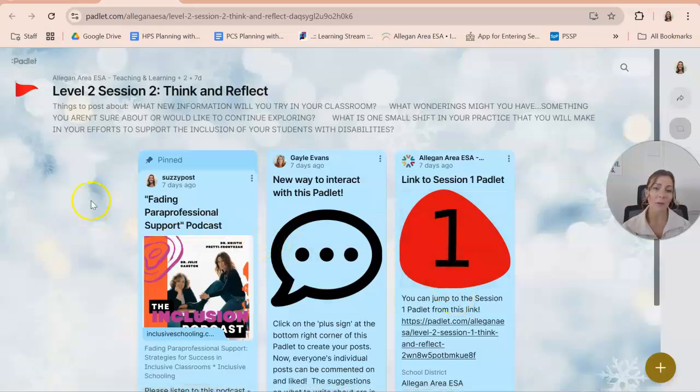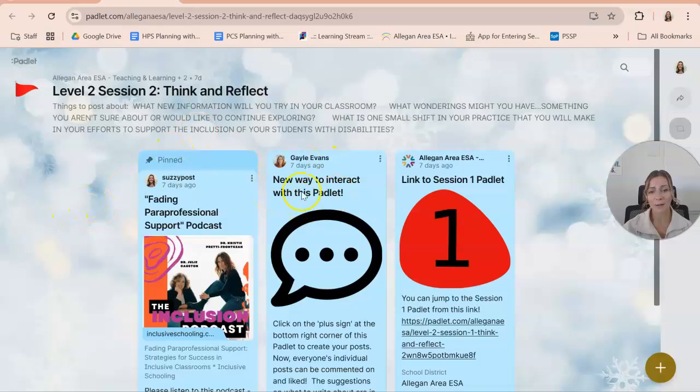So I just wanted to take a minute to explain this to you. When Gail created this Padlet, she was trying to think about new ways to interact with the Padlet, because it was obvious that you guys really liked the Padlet, that you loved interacting with each other on it. But the way that we had it set up the first time, it was a little clunky, where everyone was commenting on the same section of the Padlet, and it was hard to like that person's comment. It was impossible. Or to directly comment to someone that had made a post.